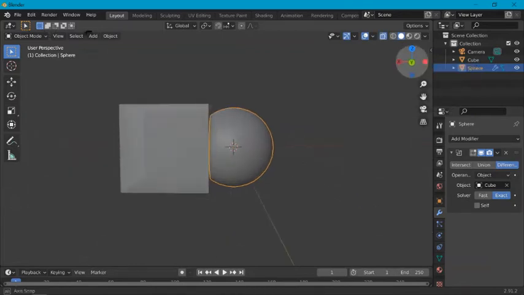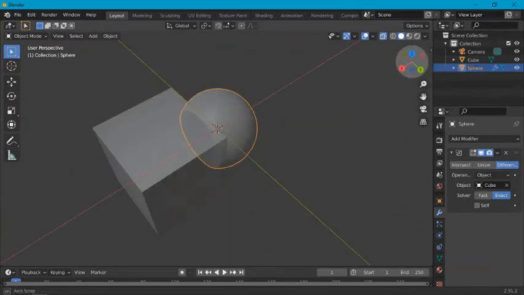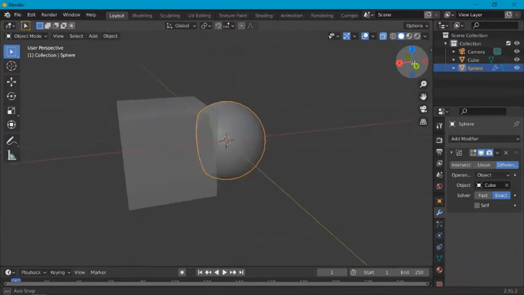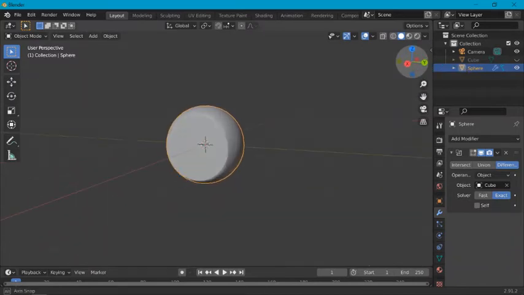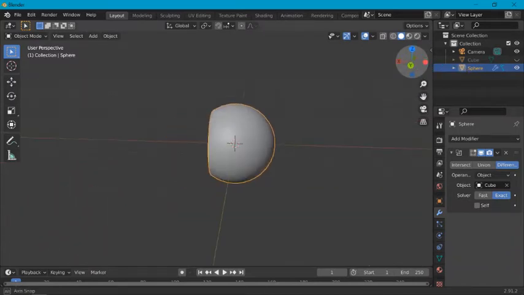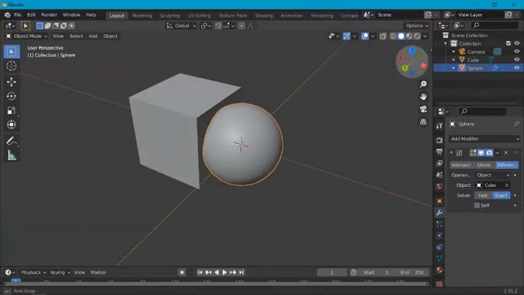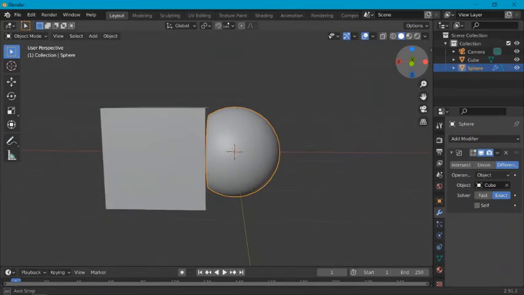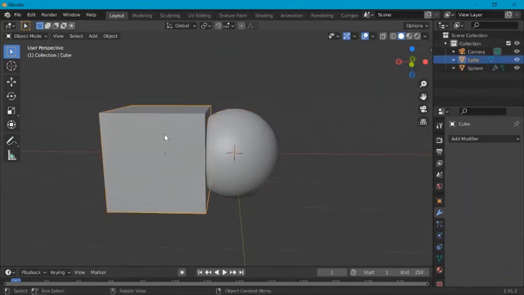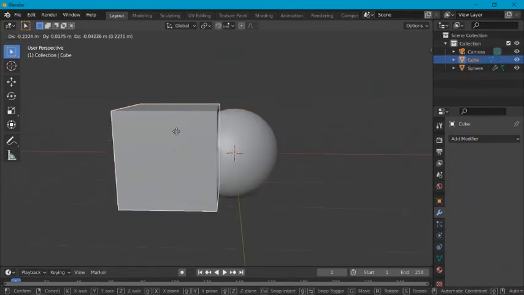This is the operator that cuts away the shape and volume of one object from another. Union will merge two objects together, and intersect will save only the geometry that two objects share.